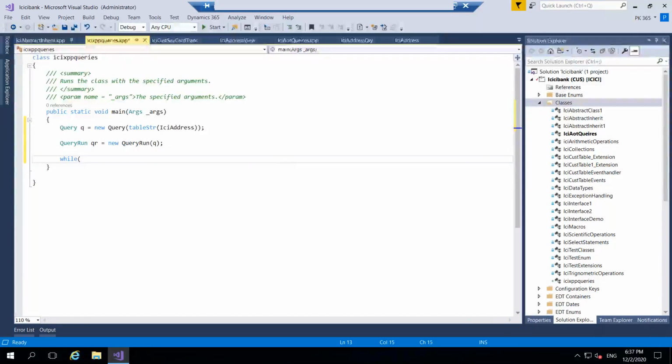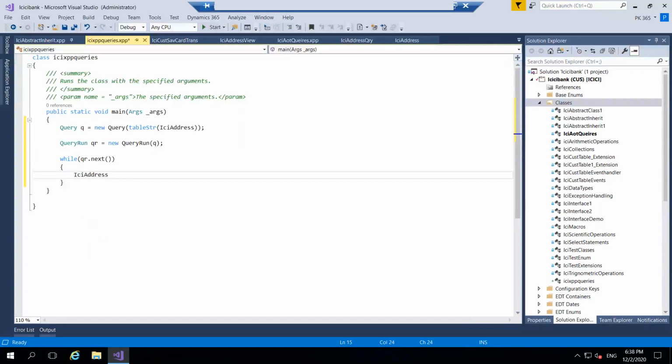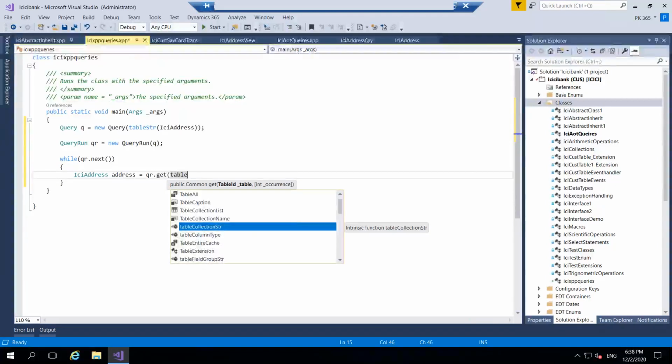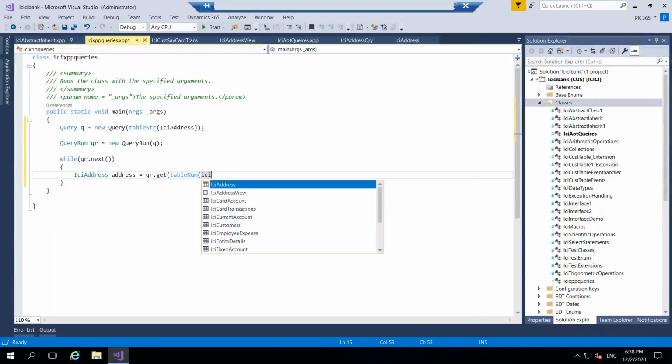While qr.next, and then we can say ICI address table buffer address equal to qr.get table name, and then in the bracket you need to mention ICI address.